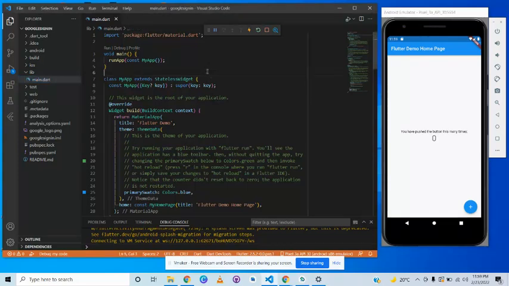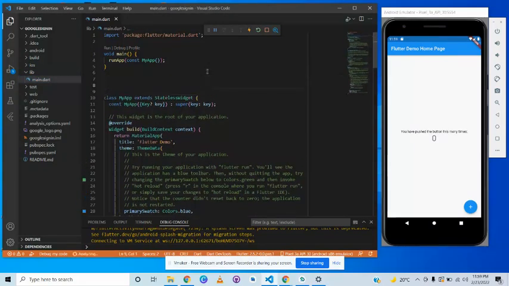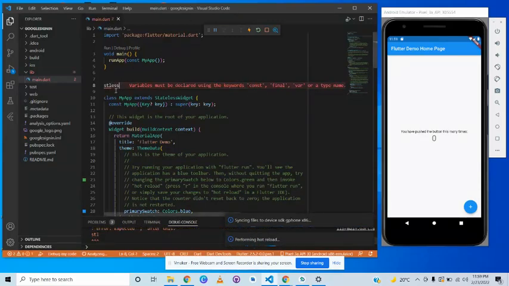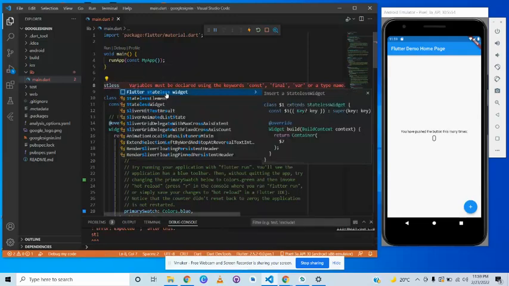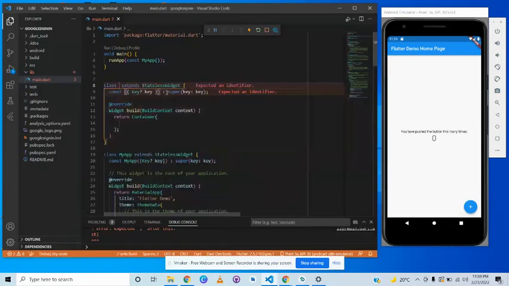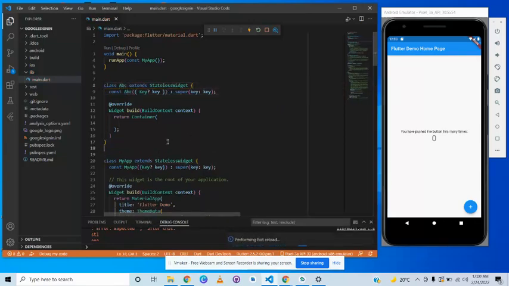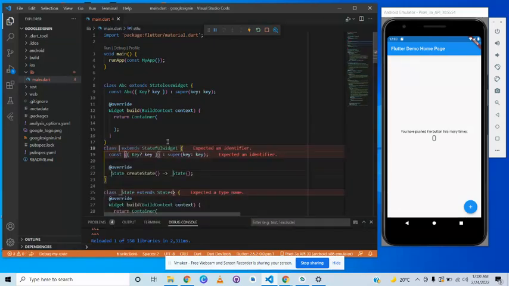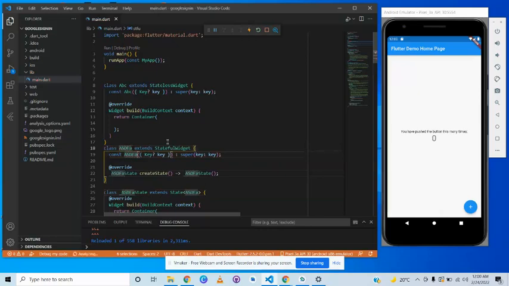If you want to create a stateless widget, we just have to head over with the cursor and type st, and you get stateless and stateful options. When you tap on it, it automatically creates a stateless widget for us, and we can name it like ABC. And if you want to create a stateful widget, I will let you know briefly about that as well. What is the difference between both? When you tap on it, it also creates a stateful widget for us.